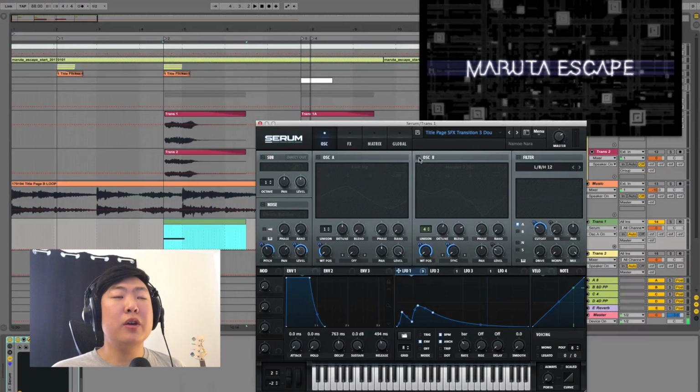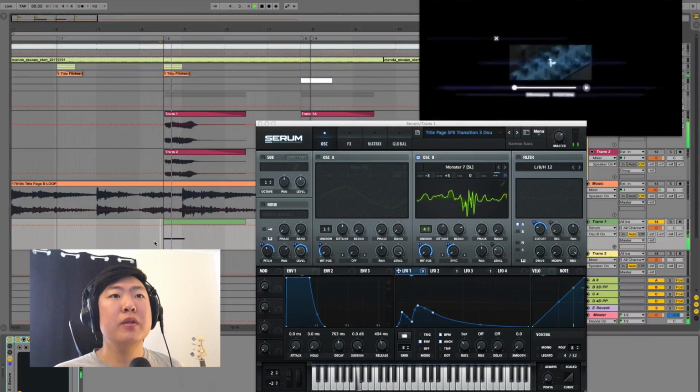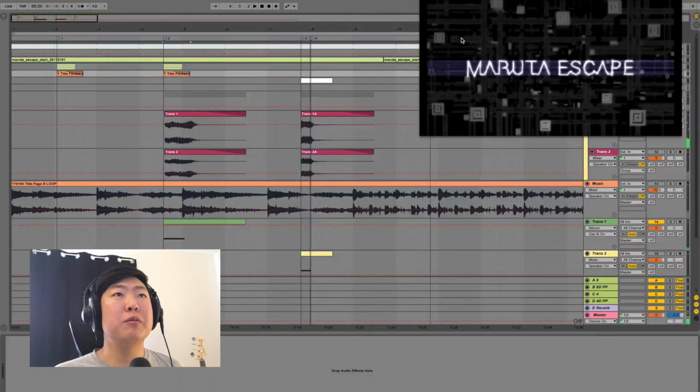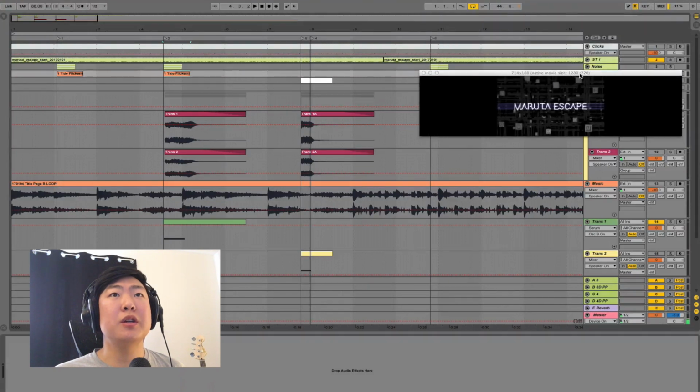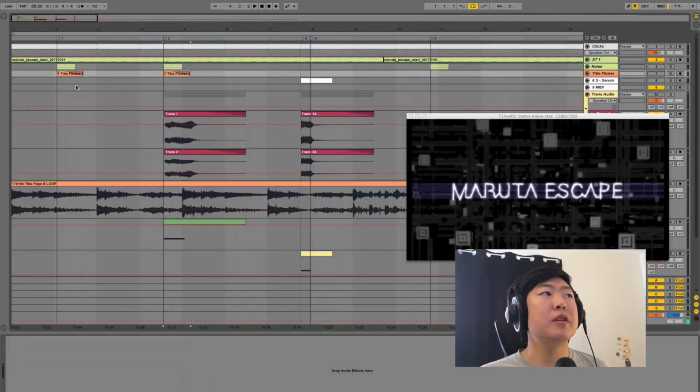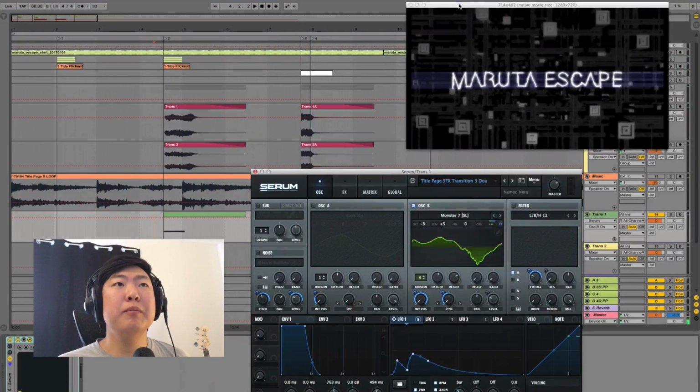All right, so now we're going to look at oscillator B, the second layer. The pitch is shifted down quite a bit, and then it's up a bit, just to find the right pitch. So here we go. I'll just play it. Oh, this title flicker sound is going off, so I'm just going to mute that. The title flicker, by the way, is this sound. Back to the program.